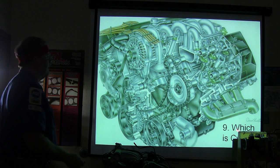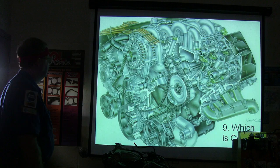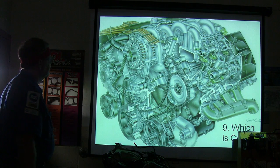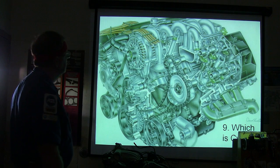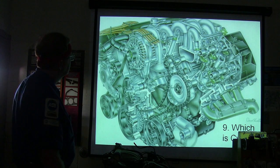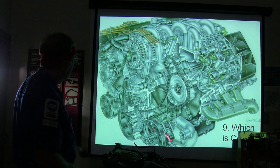All right. Which is cylinder number one? That says cylinder number 12, but it's actually screwed up. Cylinder number one. Richard just said it. First one on the right on the PC. Which one is it? See, I think it's the first one on the right. Is it right or left? How could you tell by looking at what you see here?